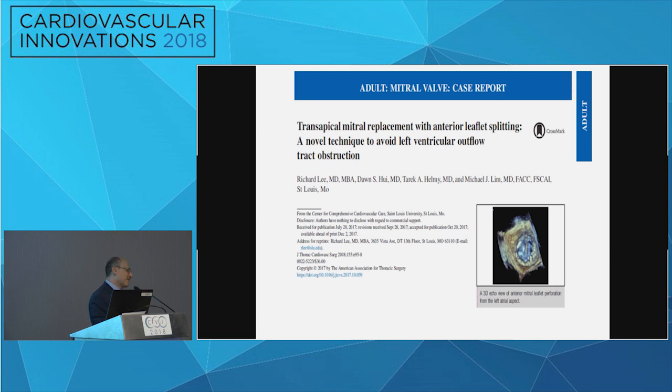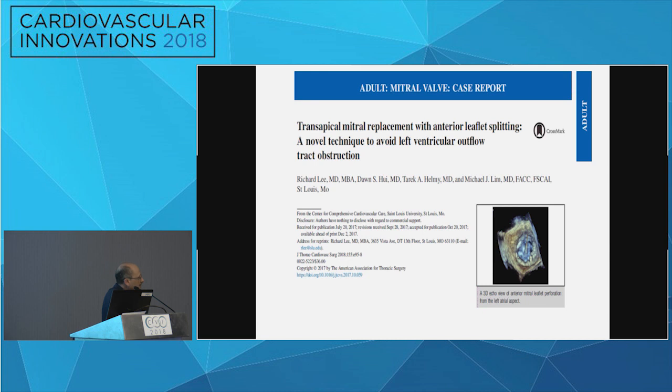I wouldn't go that far, right? You have a little bit of thought behind it too. I actually share your concern: how long are we going to be doing this? Because obviously the challenge in valve-in-MAC is not just LVOT obstruction. There is the high risk of perivalvular leak and high risk of embolization. Not all LVOT obstruction is created equal. Correct. There are some people who do well with LVOT obstruction.